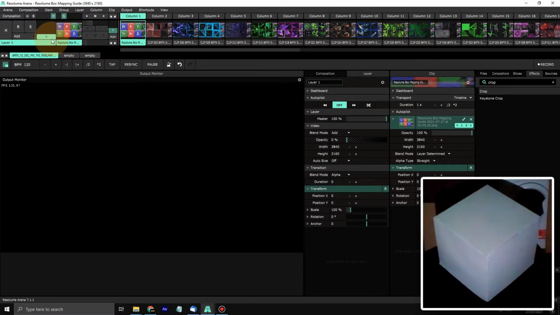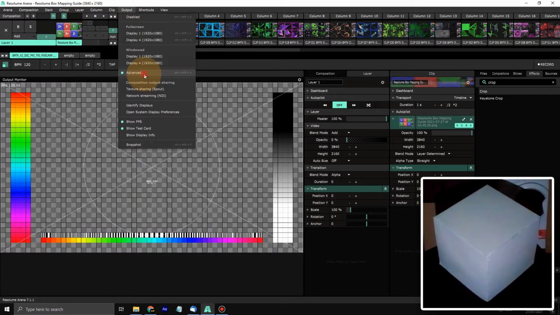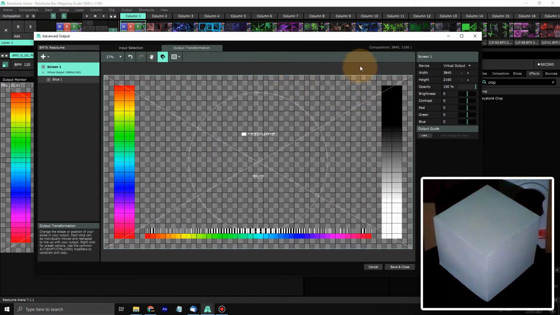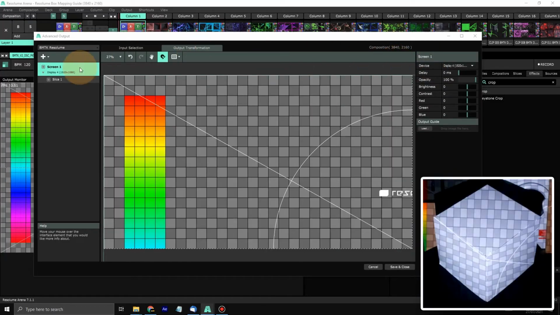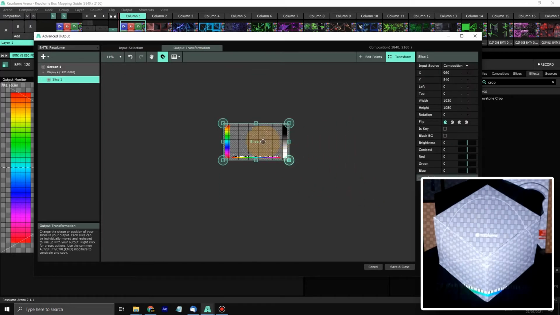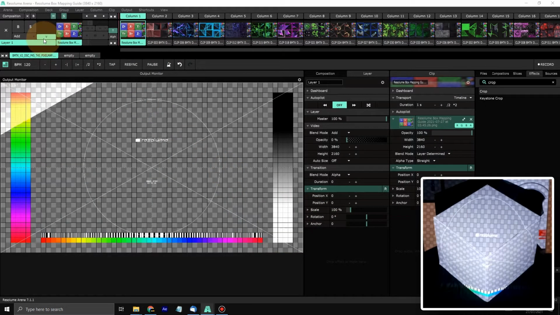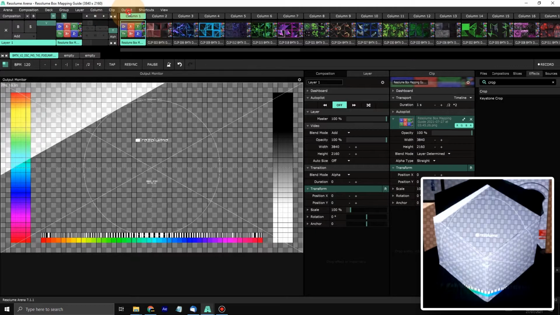Okay, so we've done our initial setup and now we're ready, and we've brought in the content to get creative and start mapping. So first things first, we're going to just set our screen here, and because I'm outputting to a projector that can't do 4K, I'm just scaling down the output to match. By default it's tried to output the same as our input, the composition size, and my projector's not quite that high resolution, so I'm just bringing it back down.